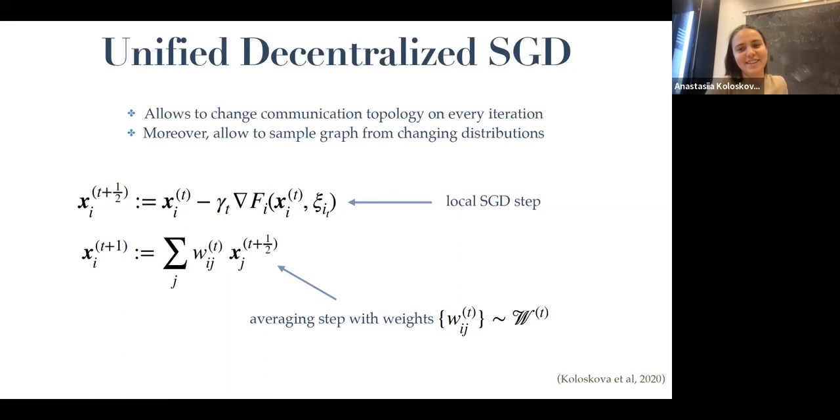There is also this line of work to find a very good topology. One of the topologies which works well is the sequence of exponential graphs, where you could achieve perfect mixing in log n steps or something like that without too many communications. Okay, I'm not sure if it answers your question. It does. Thank you. Okay, great.